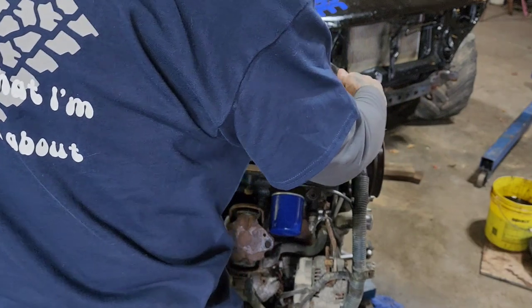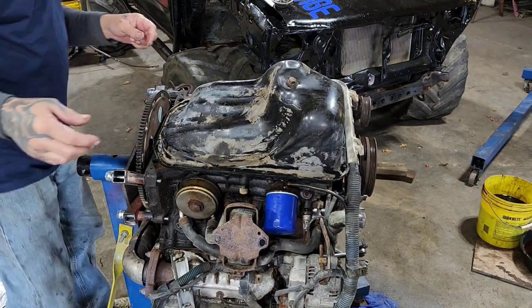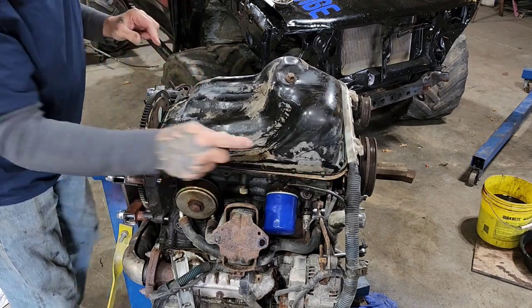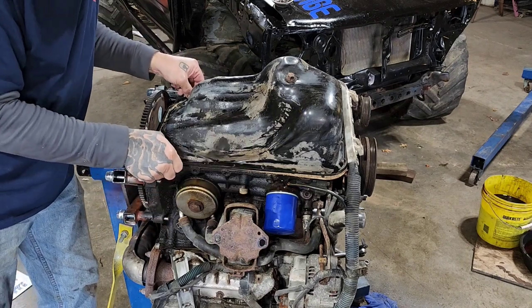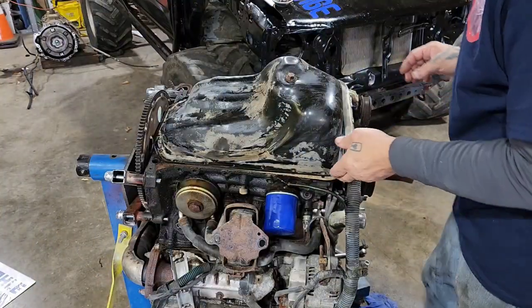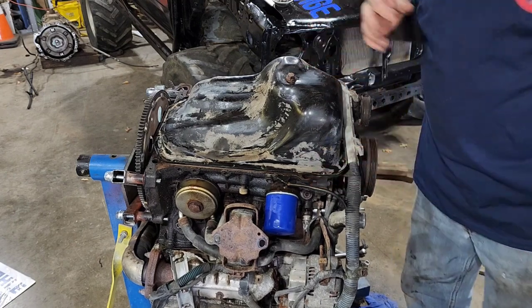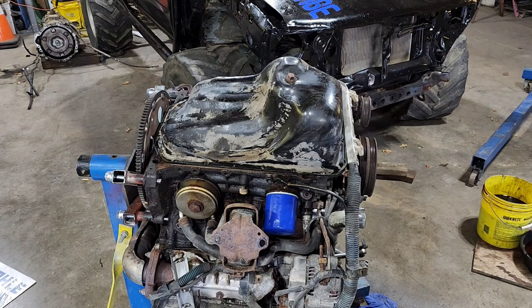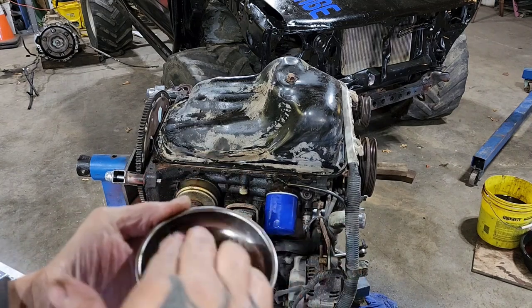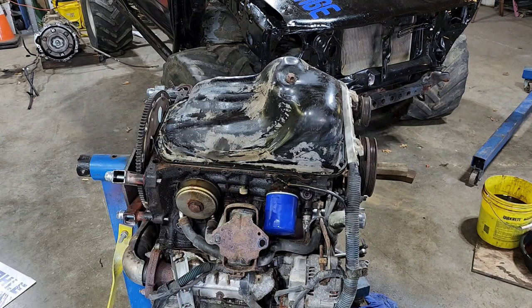Your whole surface here is clean — there's really nothing to be extra cautious about other than to make sure your pan gasket is all in the right spot and lined up to begin with. Then you line up your two here that have the pins. Lift front, scooch gasket as needed; lift rear, scooch gasket as needed. Let me grab the bolts and clean them up real quick. These little trays are also nice to clean your nuts and bolts in — just spray a little brake parts cleaner in there and swirl them around. They don't get lost; they stay stuck down there. I like these little trays a lot.